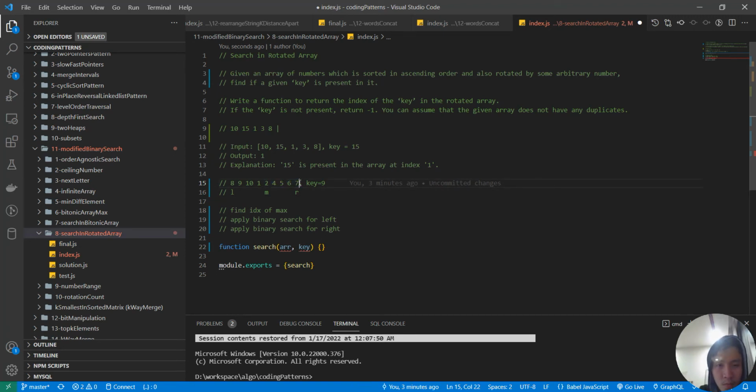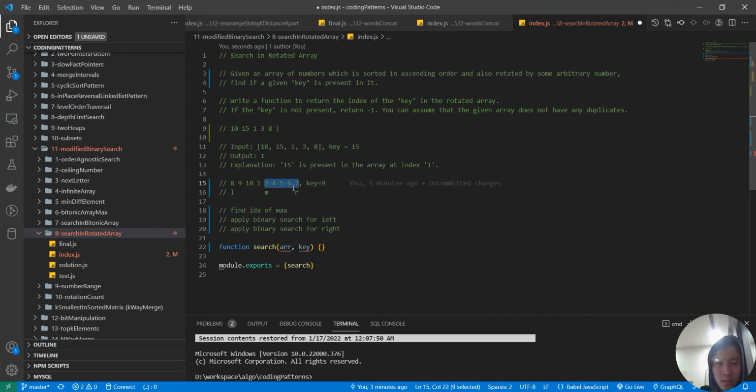So probably we could do the check with the key here to see if it is in this range or not, right?